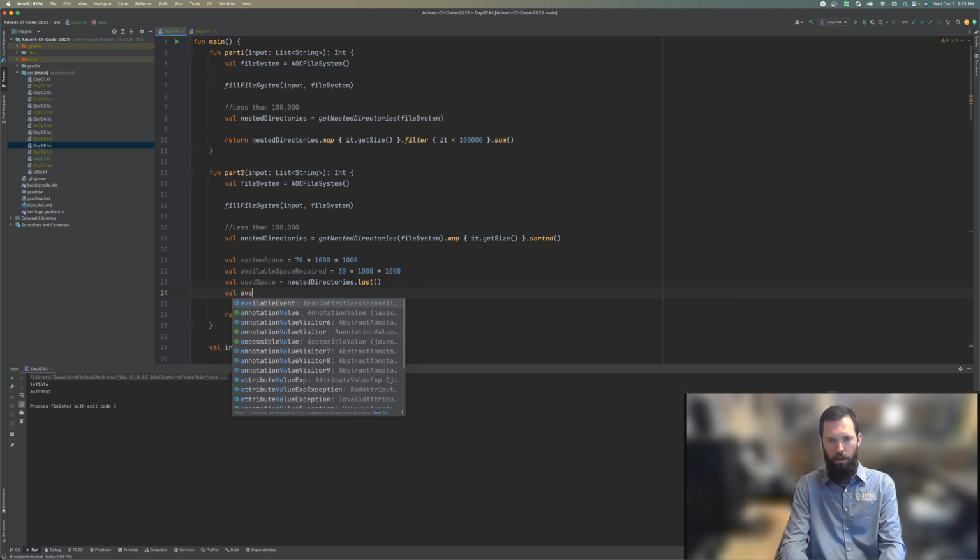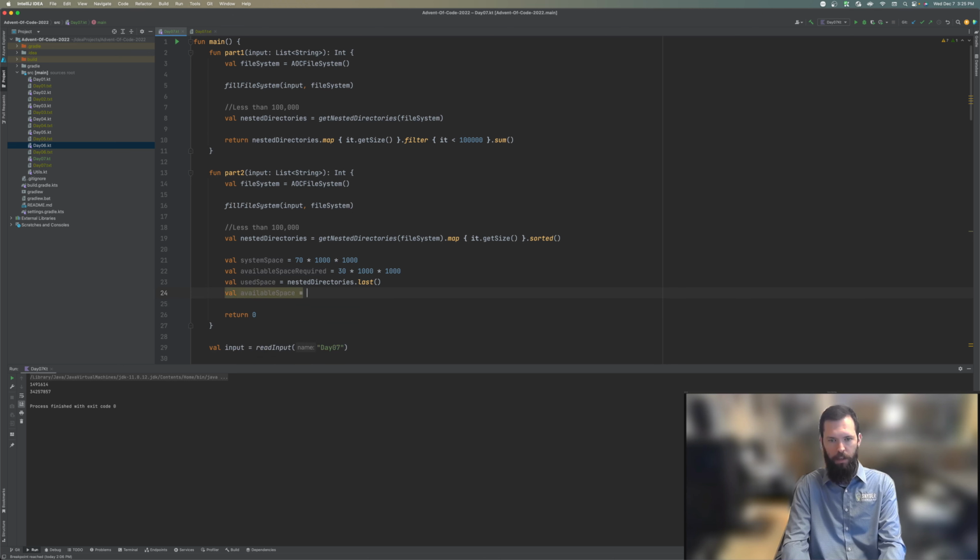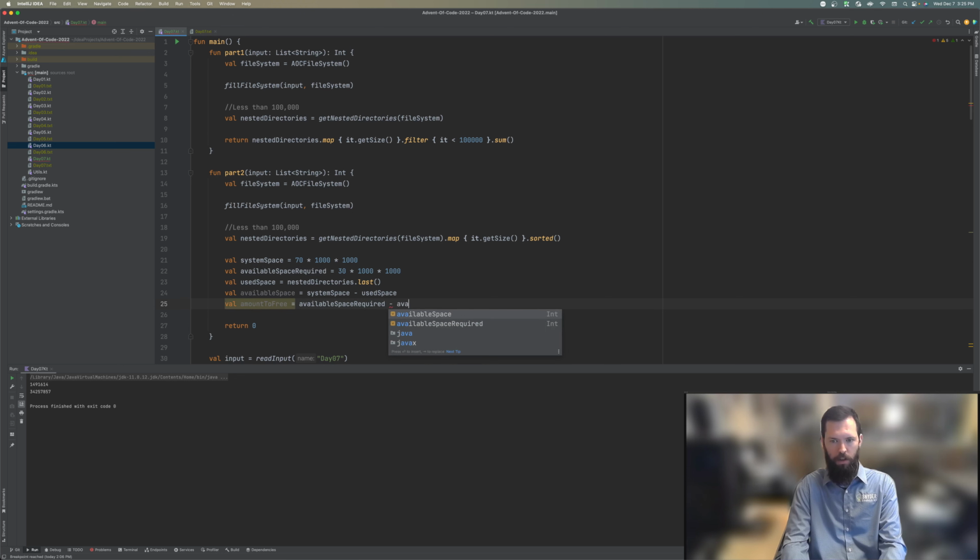We can figure out currently available space is going to be system space taking away our used space, and amount to free is going to be available space required minus our current available space.